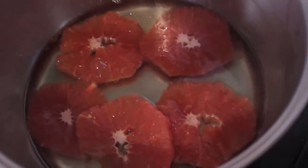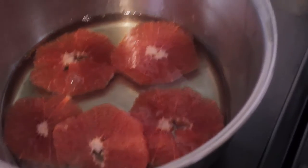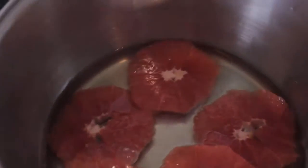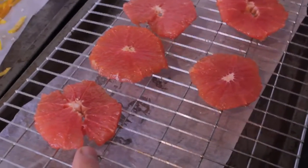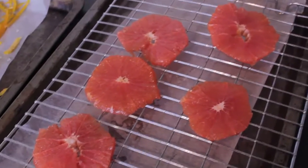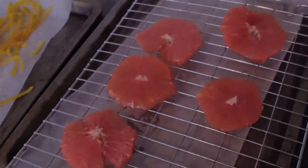Just put the slices in — this takes about two to two and a half minutes. Just got to be patient with it and it'll gently coat everything with the sugar syrup. I'll put them on the other rack and leave them to dry for again 24 hours. It's had two and a half minutes now. I'm going to leave them for 24 hours on the cooling rack so they can dry off and get nice and dried and ready to be put into jars. It's a good way of not wasting fruit, and with the way things are at the moment, any way of saving money I'm all for.